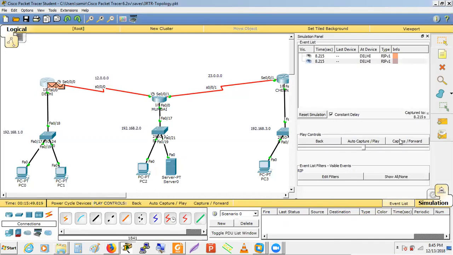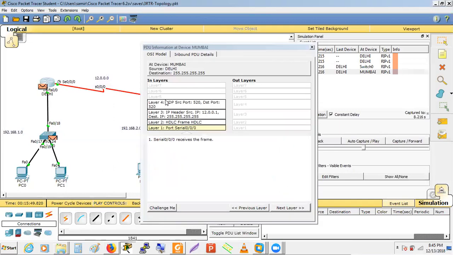So you can see we are sending packets. RIP basically uses the UDP protocol at layer 4, with source port and destination port 520. The source IP address is the interface IP address, whereas the destination IP address is the layer 3 broadcast IP address.